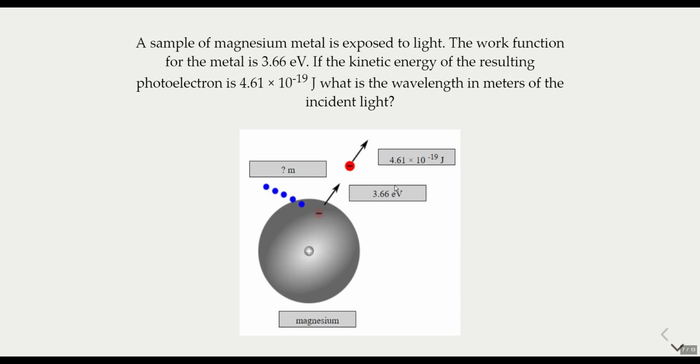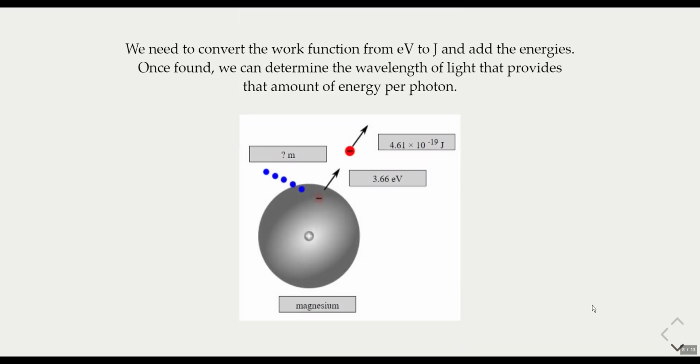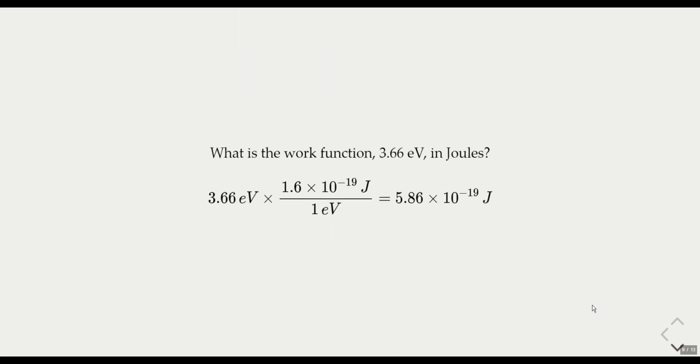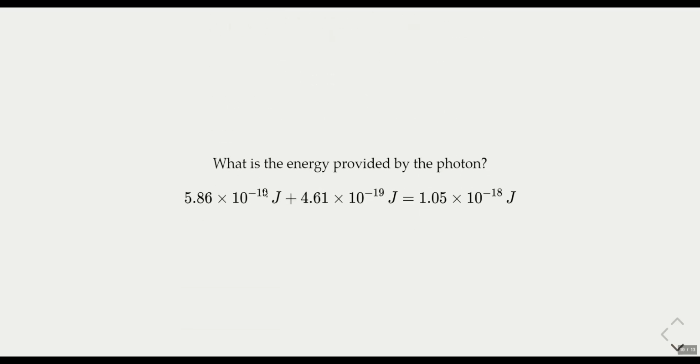Well, first of all, how are we going to add these numbers up? They have to have the same unit, so we're going to have to convert those electron volts into joules. I think we know how to do that from the last segment. So here we go. 3.66 multiplied by 1.6 times 10 to the minus 19 like before. I now know the work function in the right unit, joules. Let's add that to the kinetic energy that was left over. Here we go. Add the two together. That gives you the total energy that light must have delivered to that electron that was then distributed into these two parts.